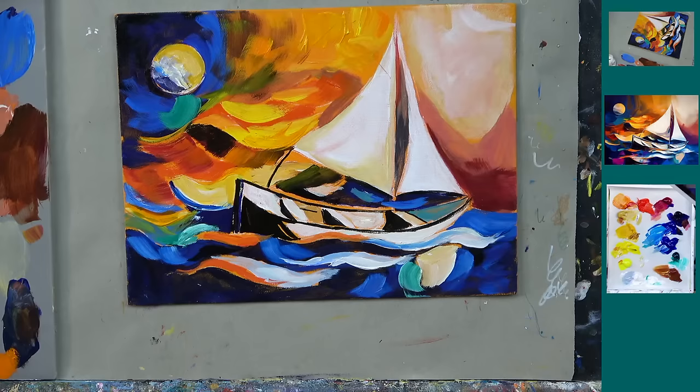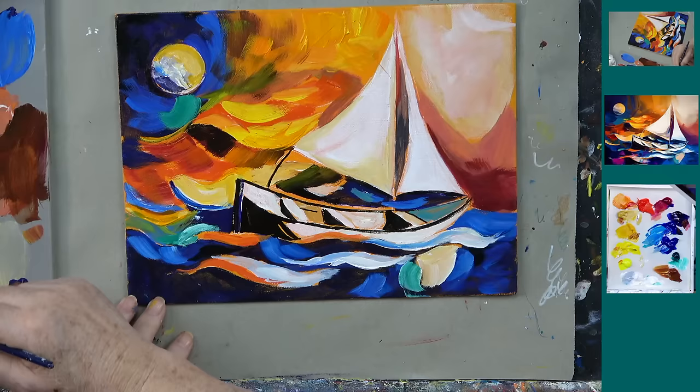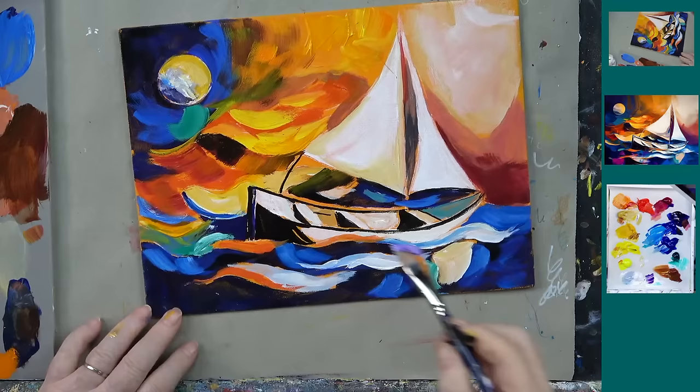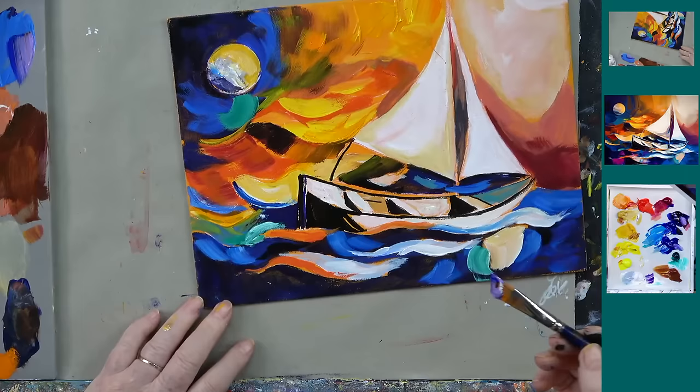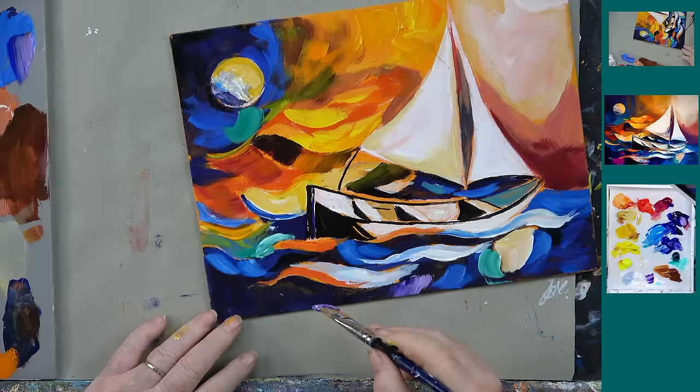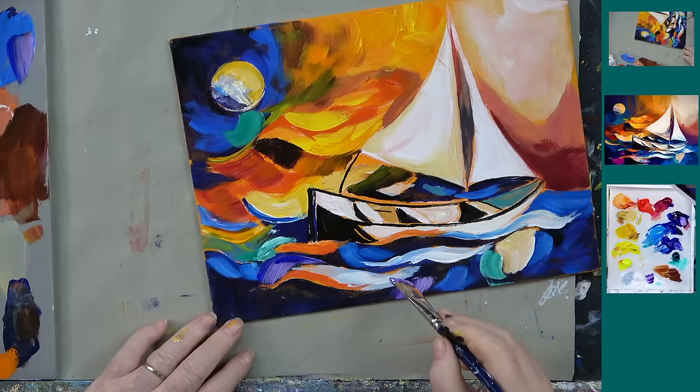Then we're going to do something kind of fun here. There's more fun stuff. So we take some purple and white. Nothing but fun here, people. Here's some purple and white, a little bit more white. Now, kind of mix that up a little bit more. Then I'll take some purple on the brush and blue, and then just barely touch it. Okay, so I've got three colors on the brush. I'm going to come under here and just, see, a little bit more blue and purple with that. There's a little bit of purple. See where I did that? Just a couple places.